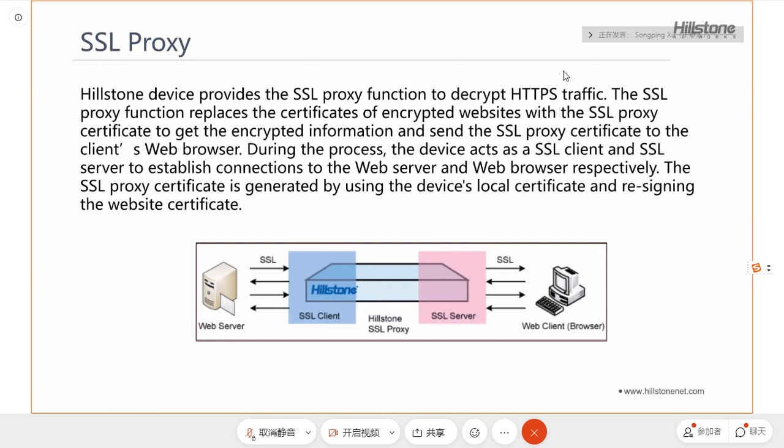In this case, we are able to decrypt the SSL traffic, and then do some further analysis on the encrypted traffic. And this proxy is transparent. For the web server, we act as the real customer request, and for the customer side, we act as the SSL server.